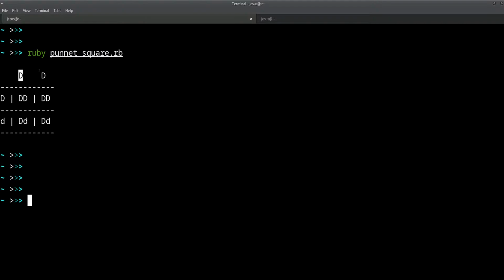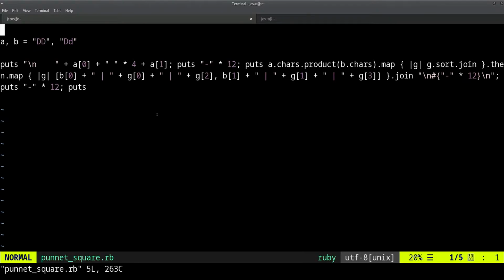So we have two alleles from one parent and two alleles from the other parent. Like two alleles from the mother, two from the father. And the square allows you to do the crossover and see the possibilities, the different results. So I built this output using Ruby, and that's what we're going to look at right now. So here's the code you've probably been waiting for.